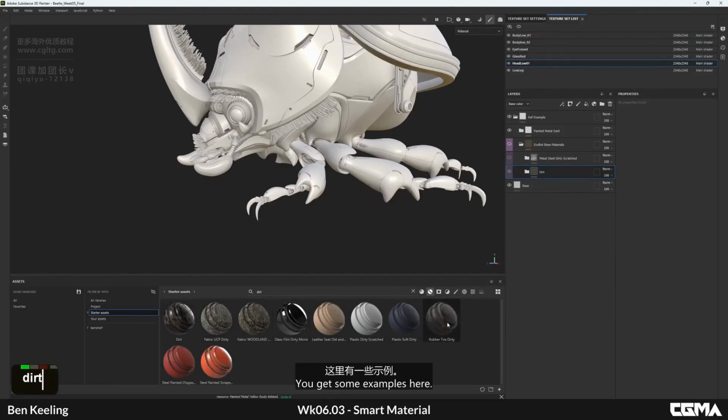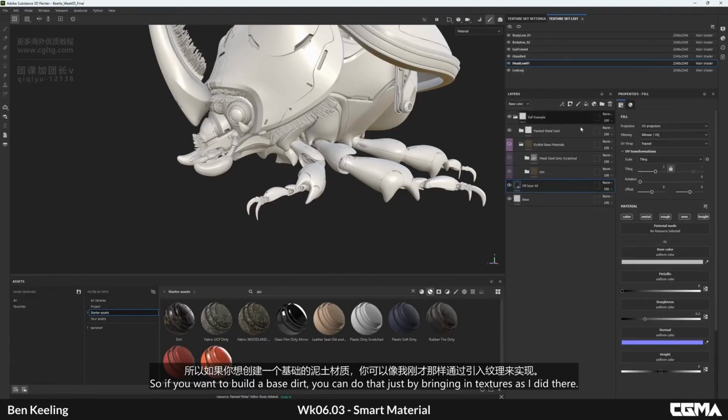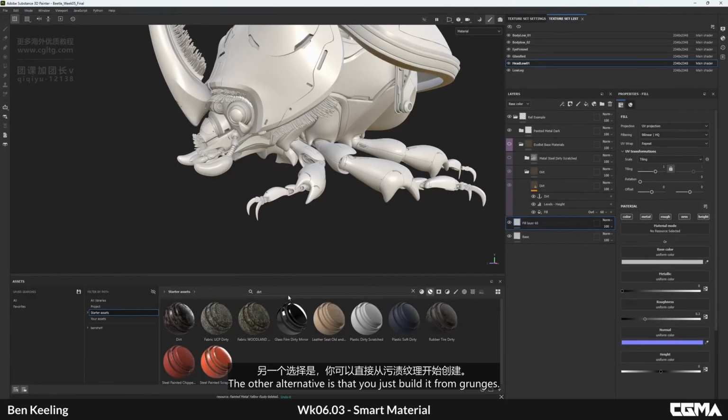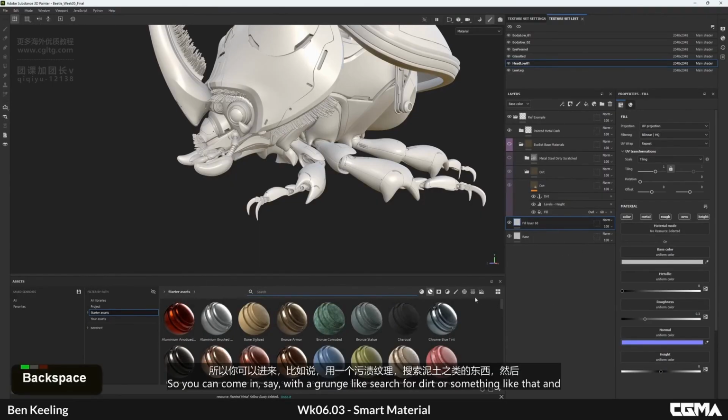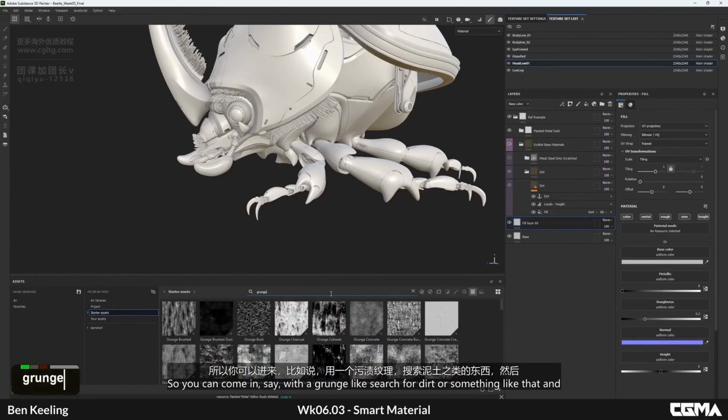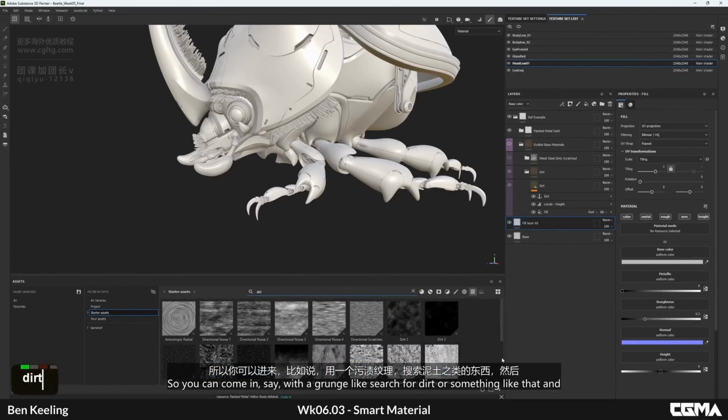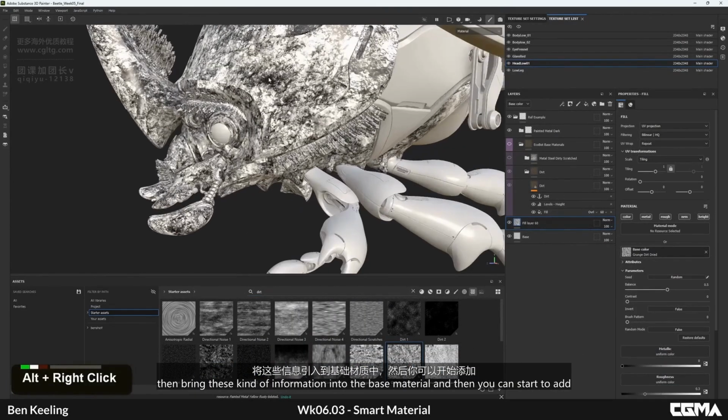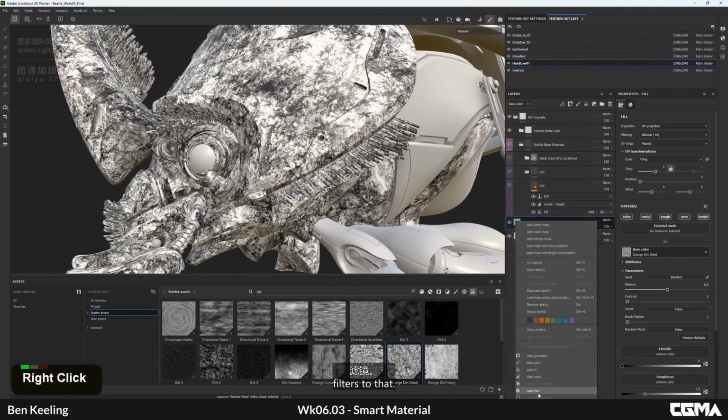You get some examples here. So if you want to build a base dirt, you can do that just by bringing in textures as I did there. The other alternative is that you just build it from grunges. So you can come in, say, with a grunge, search for dirt or something like that, and then bring this kind of information into the base material, and then you can start to add filters to that.